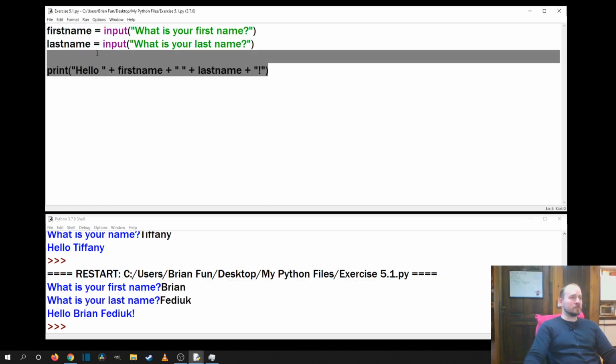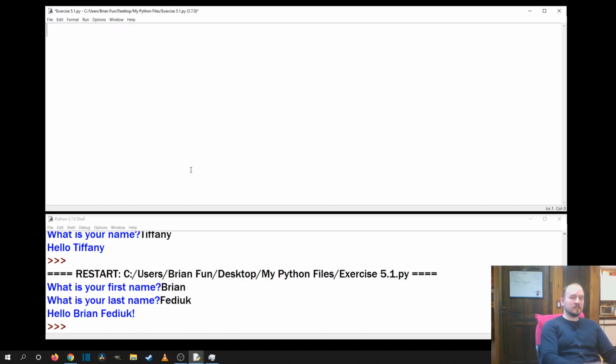I'm going to get rid of all of this stuff because the next thing we want to look at is how to bring in those other types of data. So we already have strings. That's what we have every time we type in something like a name or a piece of text. But we also need to bring in integers, and we also need to bring in floats.